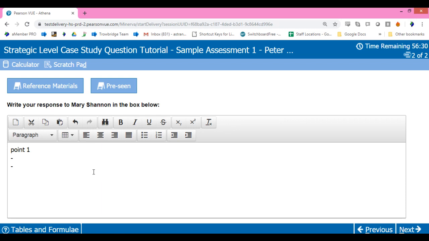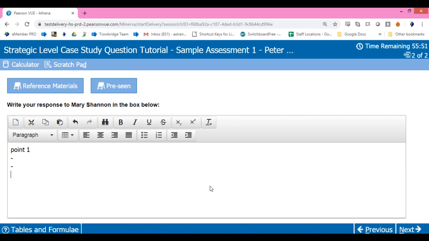And it's far better to do that because it keeps you focused, keeps you from having to constantly look at your scratch pad, keeps you from having to look back at what you've done and copy over what you've done. Ultimately, what you submit to the examiner, to the marker, is going to be what is typed into this particular box here. So it's far better to plan into your actual answer box, because that is what you are going to be submitting. That is where you are going to be writing your actual answer. And so it saves you a lot of time and keeps you focused, keeps your mind on what you are actually writing.